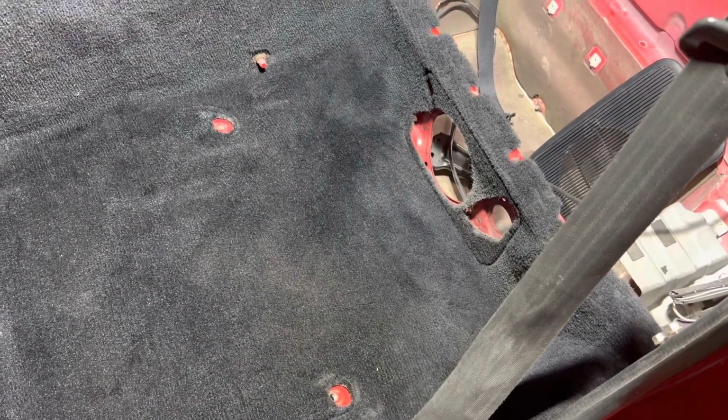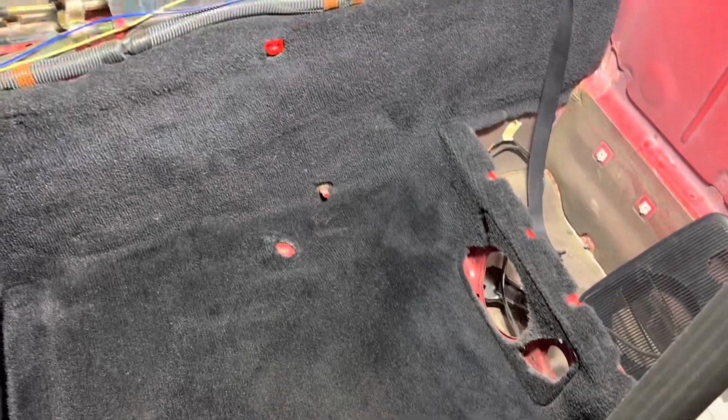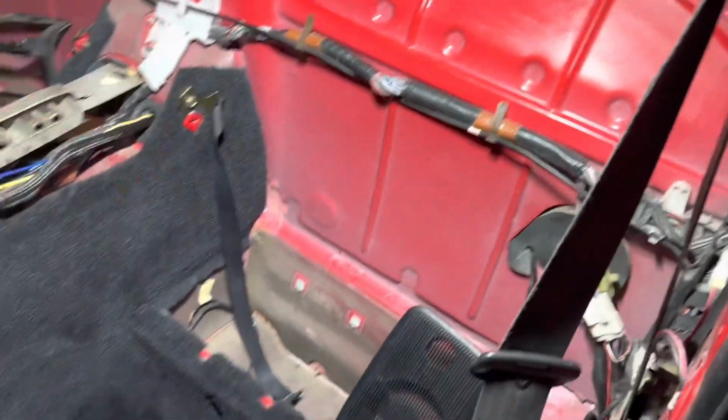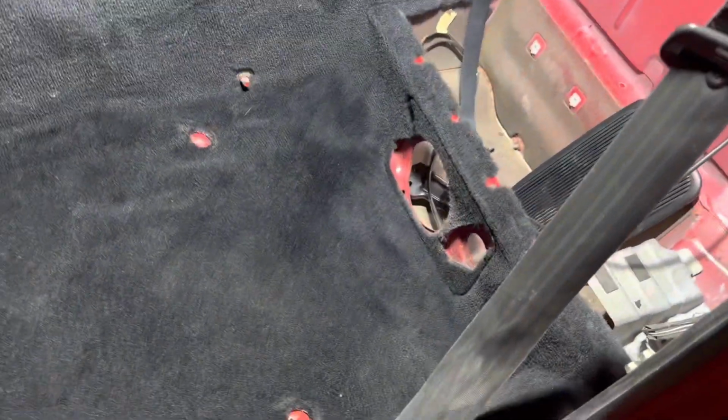All right, update time. So once again, I have a tub of towels, mechanics wipes for the windows. I started going over the back, just cleaning some stuff off, and I was like, hey, I wonder if these will work on the fabric at all. And I was turning the wipes pretty dark in color, just trying to clean stuff off.